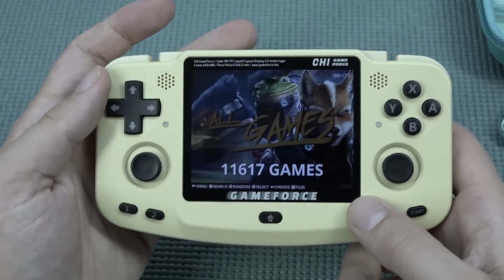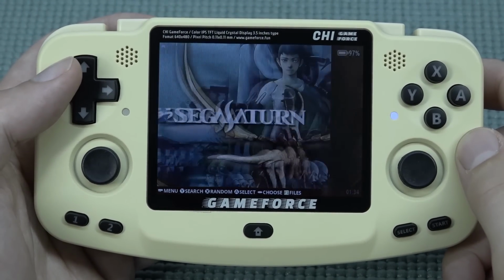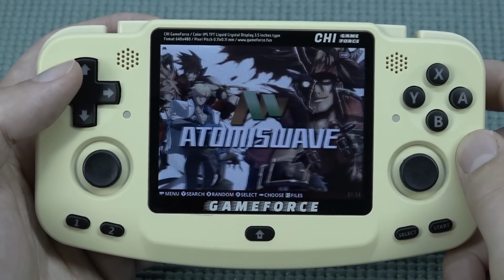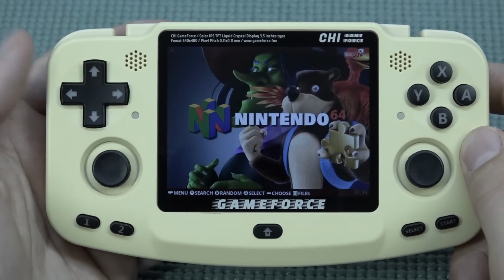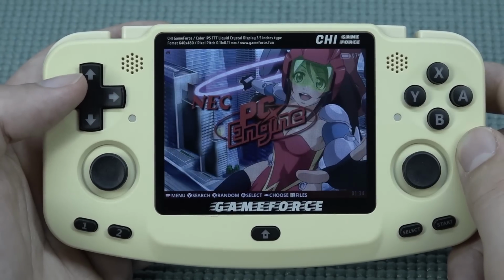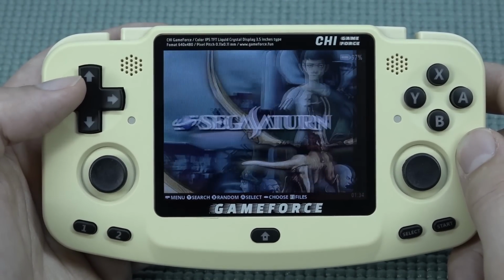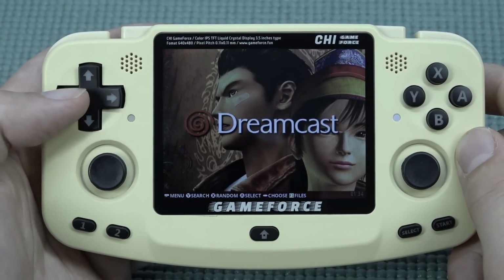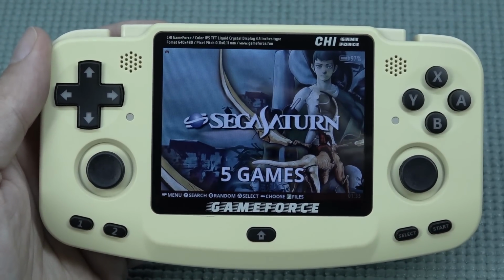If you just want to use one for a hotkey, you can do it too. But what can we play with this device? When you look into the game list, you can basically add a lot of stuff. I think the maximum will be PlayStation Portable, which we have problems with, and maybe some problems with N64, but this is going to be great for playing old school retro games like many devices you have seen before. The combination with Dreamcast, you name it. We're going to try a couple of them just to show you what we can do with it.